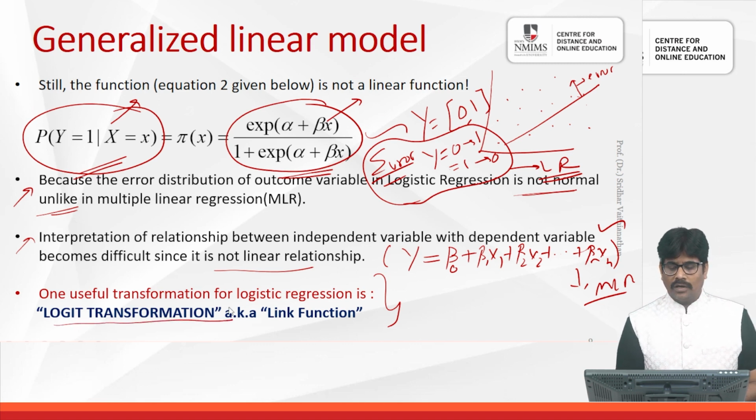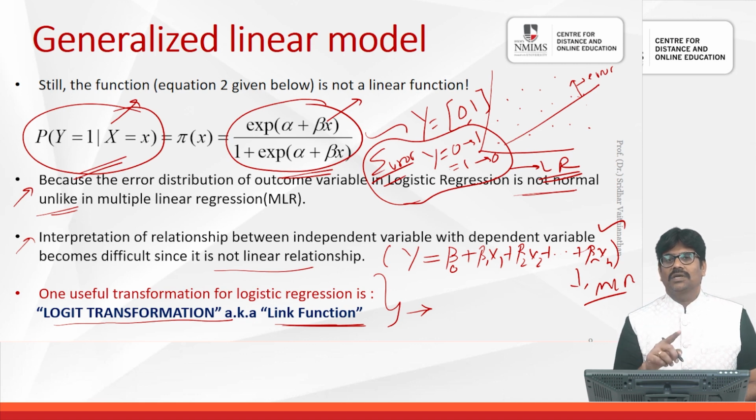So I go for the link function. This is called a link function, or what is called the logit transformation. In quite a while we will see what this is. Using this function we try to establish a linear relationship between the dependent variable and the independent variable. Per se we could not establish it directly as we would have in multiple linear regression, since we are going an indirect way of transformation, which is called the logit transformation.